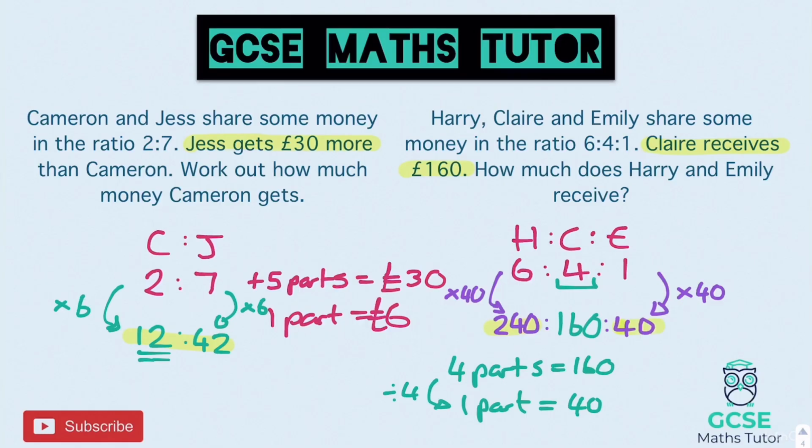And again, obviously, if it asked how much they received together or combined, you could add them all up. Just depends on what the question's asking there. But there we go, that's our answers there for sharing in a ratio. Now let's have a look at something a little different, but not actually any harder here, just something a little different.